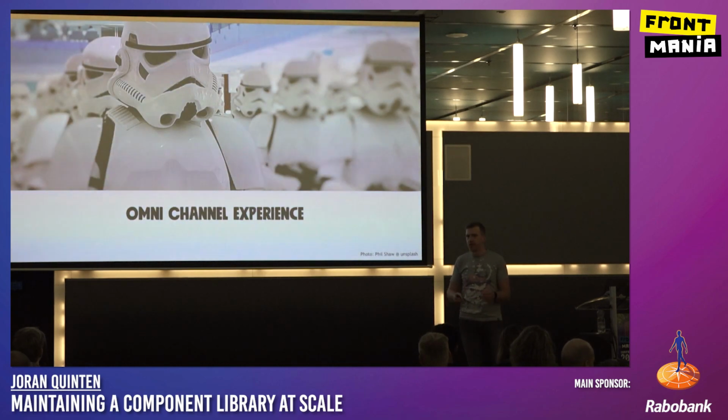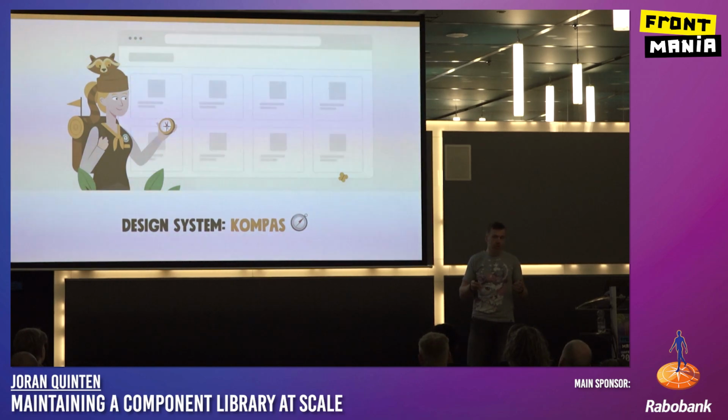And what we do at Jumbo is we put the customer first. And from the customer's perspective, there's only Jumbo, right? Jumbo is maybe made up of a website or an app or a store representative, but there are all these entities, and we want to make the transition between these entities as seamless as possible. That is what we mean with an omni-channel experience. So it doesn't matter which entity you interact with, it should all be similar. To do that, you can use tooling or systems like a design system, which helps you with getting a consistent UI, a consistent tone of voice, all that sort of stuff.